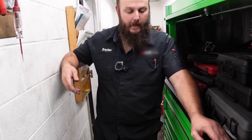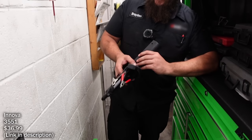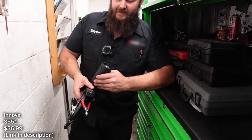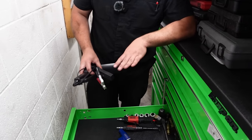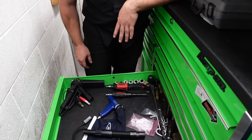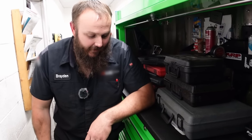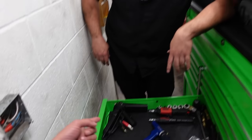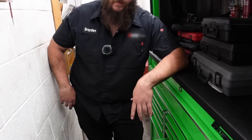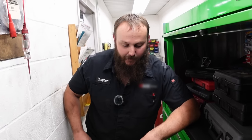Got a timing light - not a lot of people use these anymore. I love working on older 90s Hondas and definitely need the timing light for that, especially to replace a distributor. I go through the whole procedure and do it all the right way. Some people just set it where they think it should be and call it good, but I like to break out this tool. The way the car runs after using a timing light is just different - night and day. The car just seems slightly happier on the road.